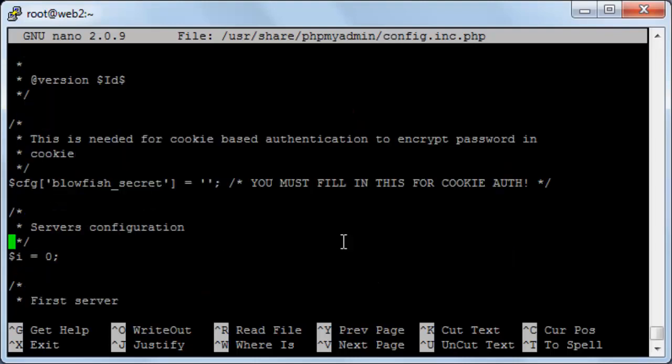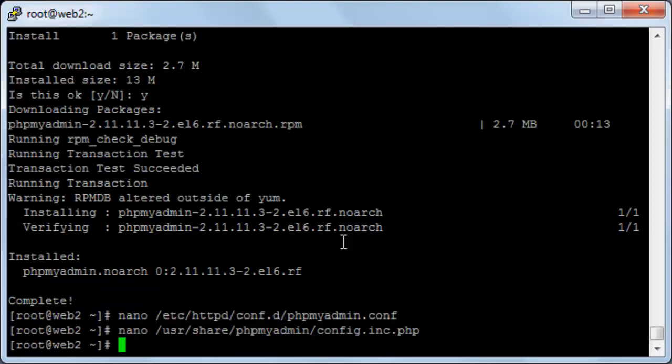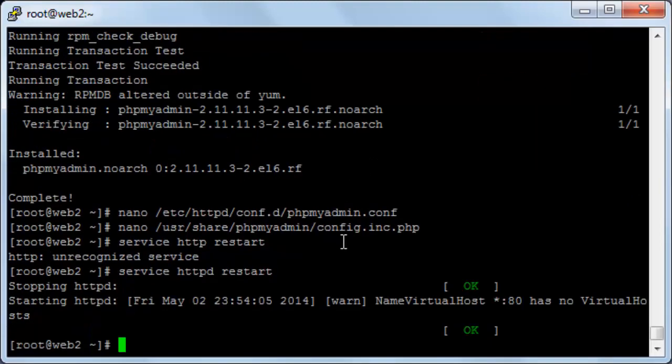From here I'll get down to this line over here, and this word over here, cookie, I will change it to http, and then I'll save, and I'll restart the Apache service. Oh, sorry about that. Here it will be httpd and enter. You can see now it's successfully restarted.